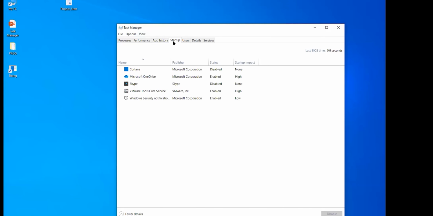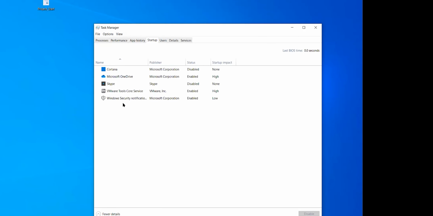Back to startup. Cortana. When I switch the machine on, this is what gets automatically started by Windows coming in. At the top right-hand corner, it tells me that the last time I booted this machine, it took 0 seconds in the BIOS. Now, what that means is that when I last booted it, it was a restart rather than a start. If you start the machine from cold, switch it on at the power, then that'll say 5.6 seconds or 8.2 seconds or something. And that's how long the time was between you pressing the button and it getting into Windows, when it was actually inside the BIOS. But if it just reboots Windows, then that becomes 0 seconds. But it's automatically loaded all of these.